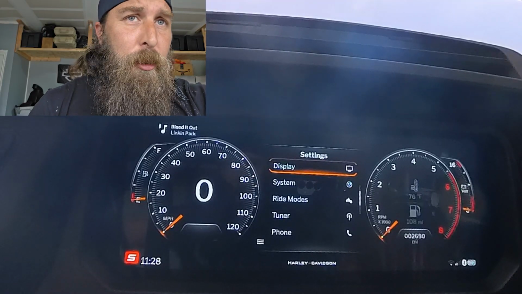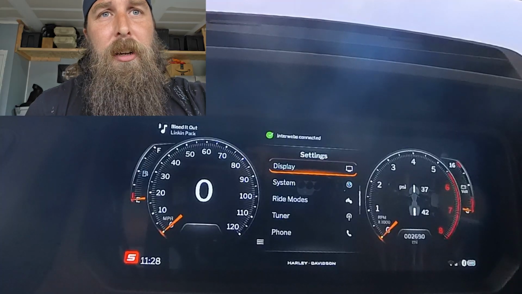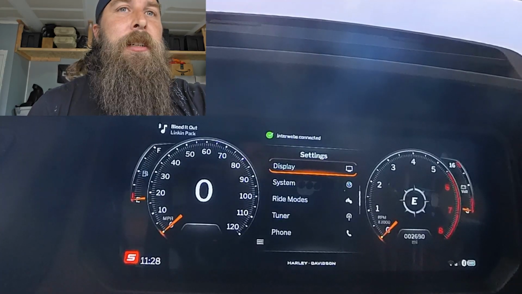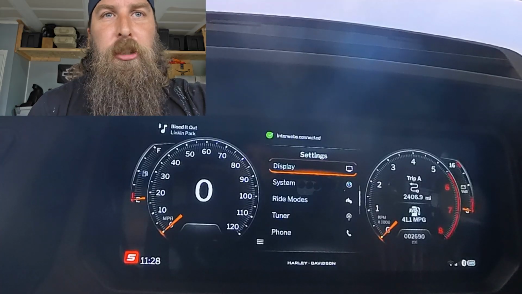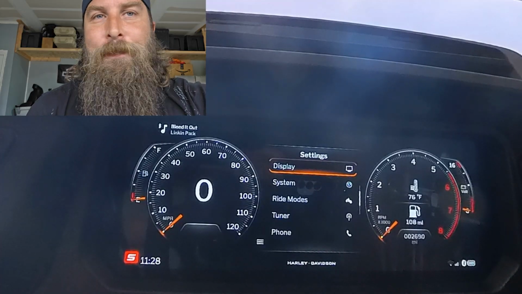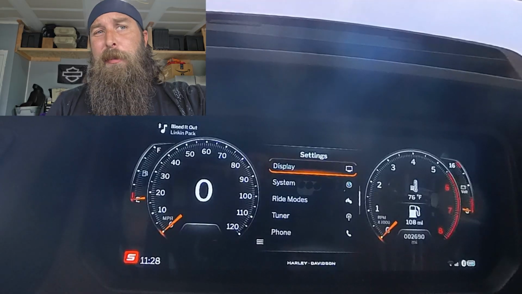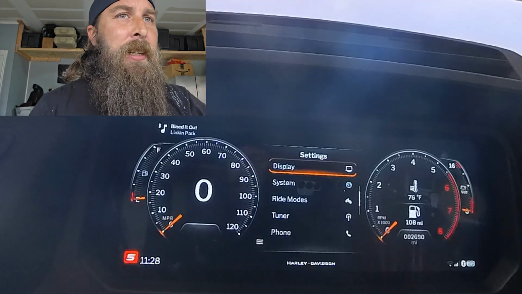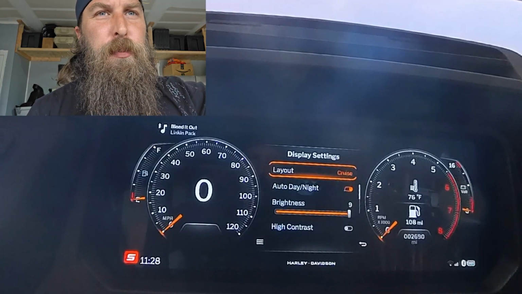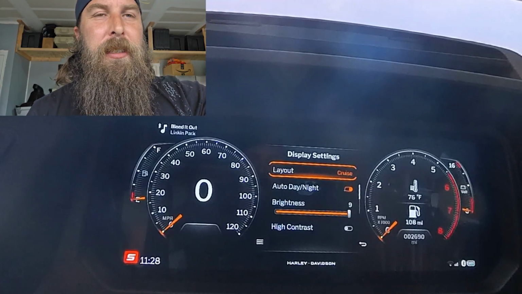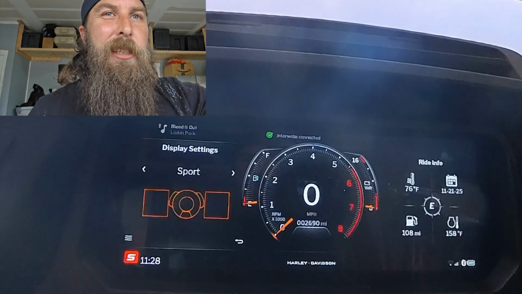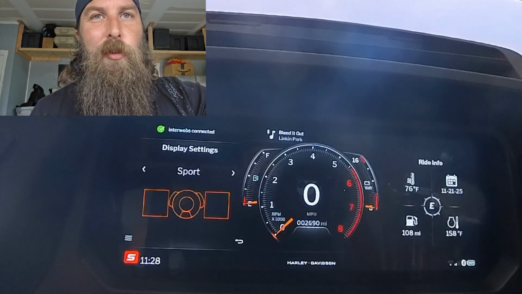Outside temperature plus fuel range, your overall PSI for your tires, nothing, cardinal directions, trip A, trip B. Ultimately, that's why I ended up going to sport mode. I didn't like the information settings in that, so I moved over to sport mode because I just felt like it gave me more information that's a lot easier to work with.